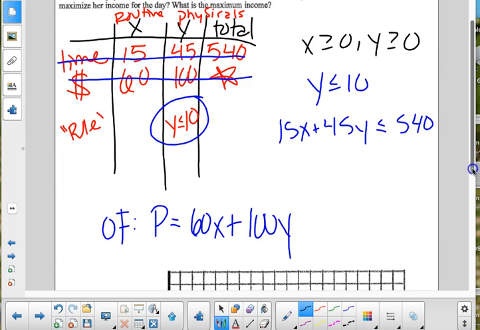Once we have that, which equation is going to cause us the most issues, if any? The big one. So figure out this guy first, where that is going to change by. Because here we have to do all of our labeling and all of our counting ourselves, so we need to figure out what it is. If you plug a 0 in for x, cover that up. 540 divided by 45, what do we get? 12. And now plug the 0 in for y. 540 divided by 15 is 36. And then obviously that one's up at 10.